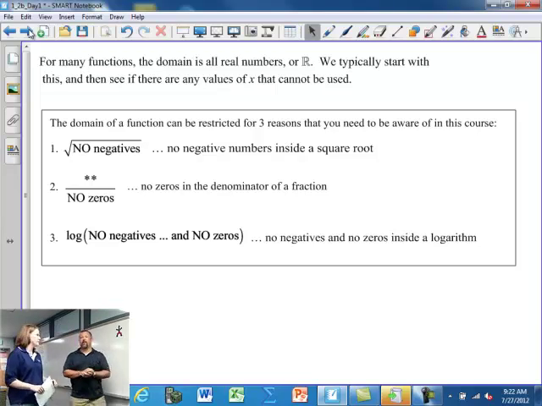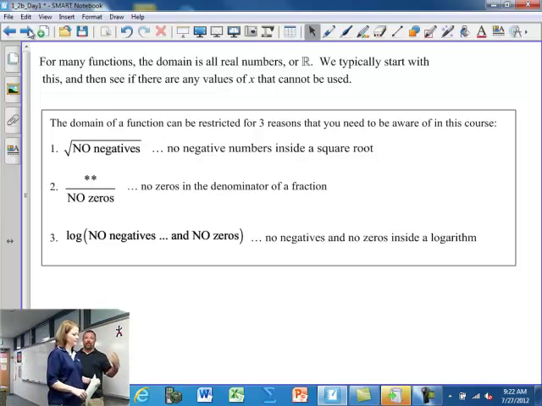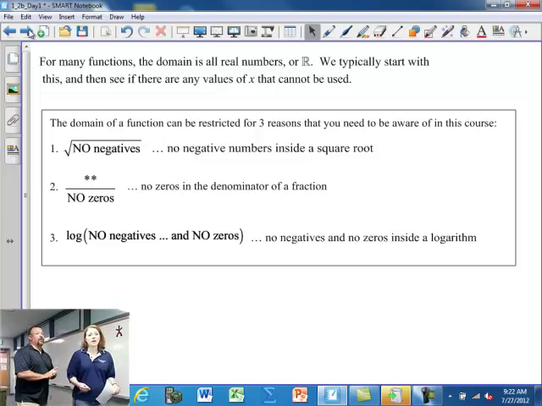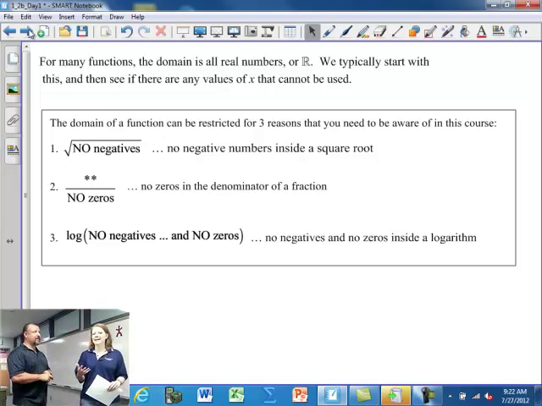Let's continue with domain and range. Specifically domain, because domain becomes very, very important. But we don't want to have to draw a picture or list all the points every time we want to do something. And sometimes we're not allowed to use our graphing calculator either. So there's a couple of handy dandy rules. Three of them.